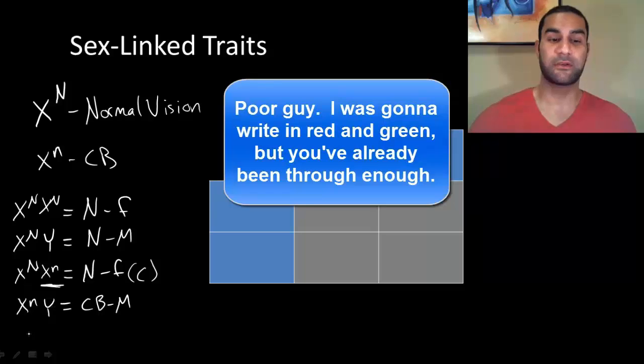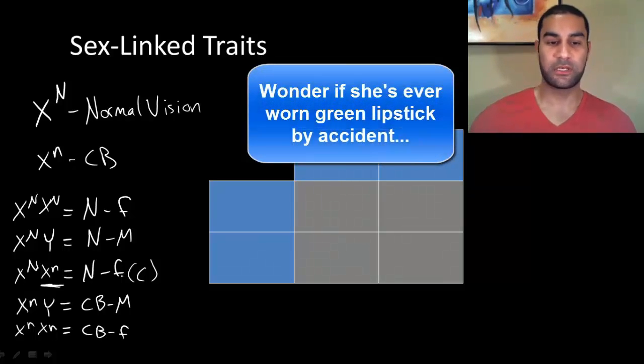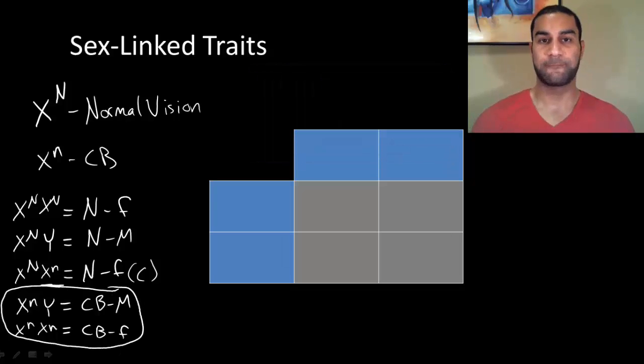Okay, and then the final scenario of combinations that are possible here would be an X with two recessive ends. First off, male or female? Female, and both of her X's are recessive, so which trait does she show for? She too is colorblind. So here are two scenarios of actual individuals who show for the sex-linked recessive trait. And this is how their genotypes have to be in that 23rd position to actually show for it. Now, just from looking at this, you should be able to see that there is actually one gender that's more likely to show for a sex-linked recessive trait than another.